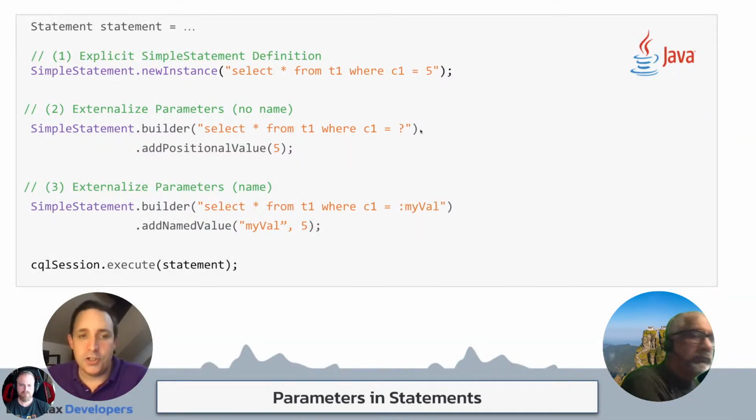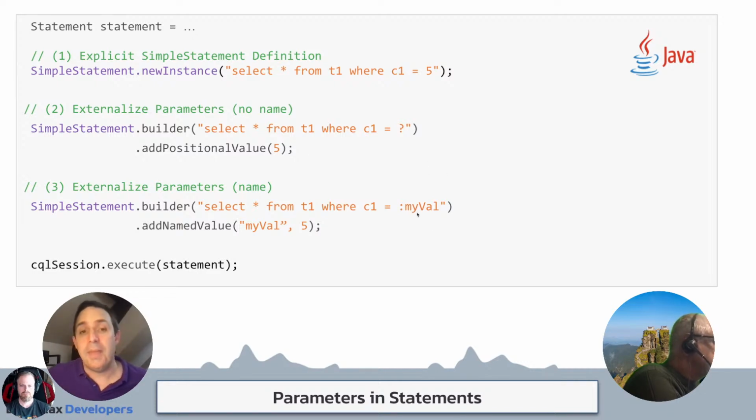Just below we have add positional value. So now the parameter is provided as an object, and as such, the driver can validate that it is the expected object, validate some rules, and build and execute the query for you. It could be a question mark.